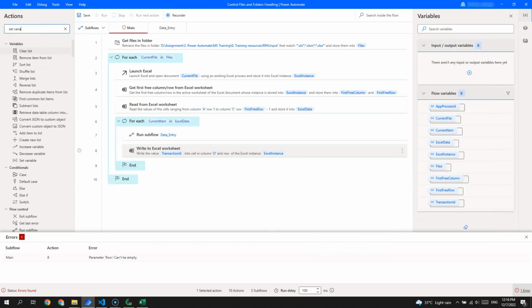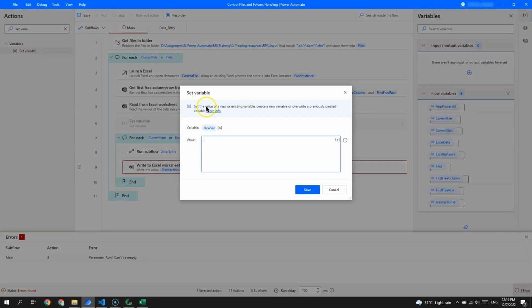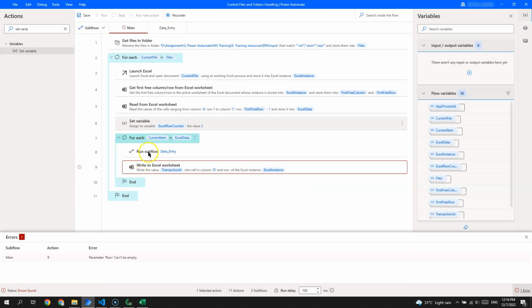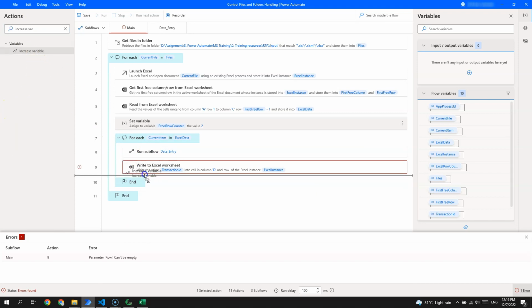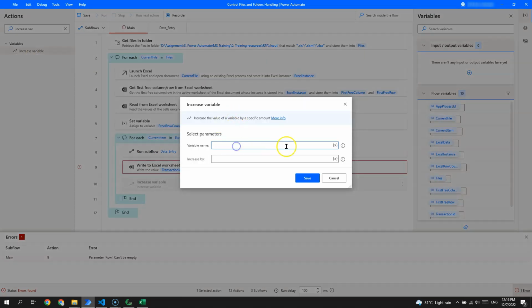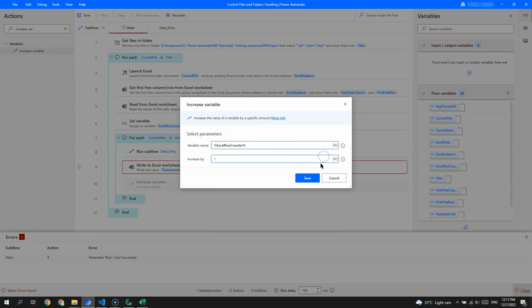another variable here and put it on top of for each. We'll call it Excel row counter, and we start from 2. Okay, and then we will use an increase variable. Increase by 1.